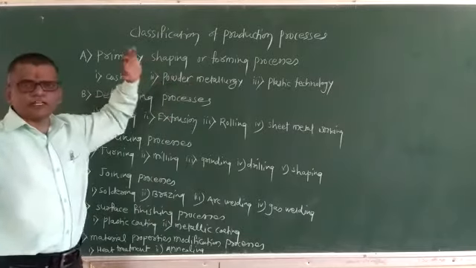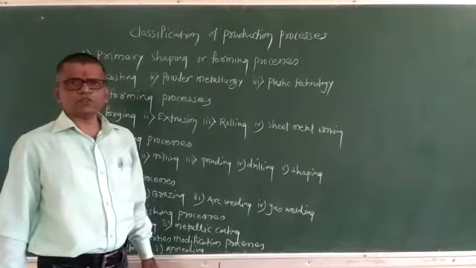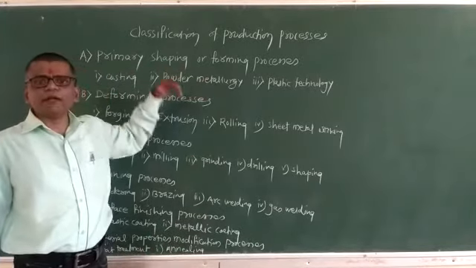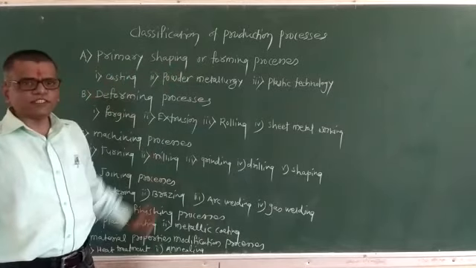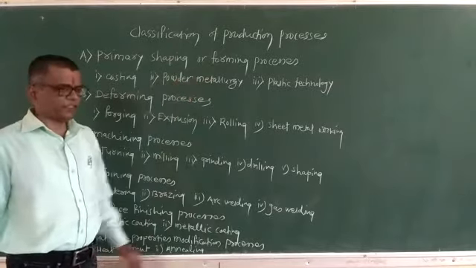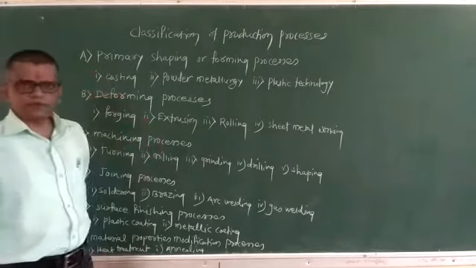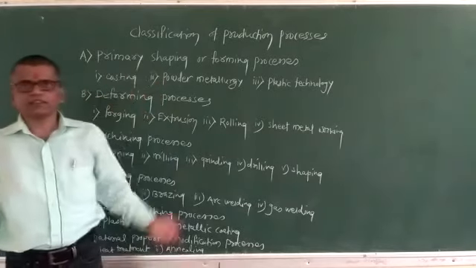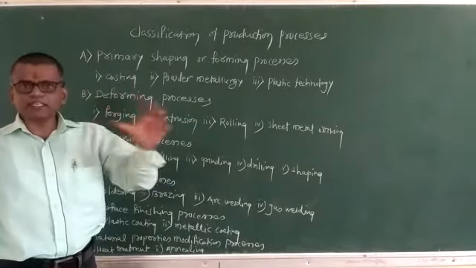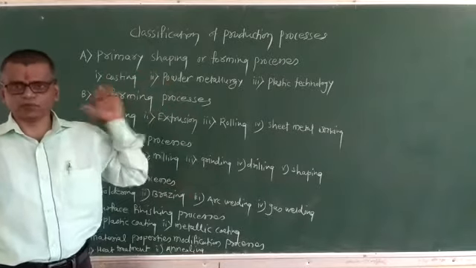Next is powder metallurgy. You should know the steps of the powder metallurgy process. In the powder metallurgy process, the object is made from metal powder. Different steps are included in a powder metallurgy process. First step is the manufacturing of the metal powder. Second step is mixing and blending. Third step is compacting. Fourth step is pre-sintering. Then the sintering process, and the last one is the secondary processes.